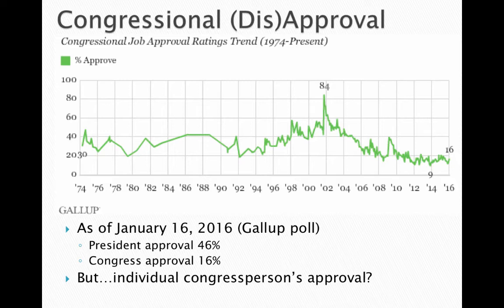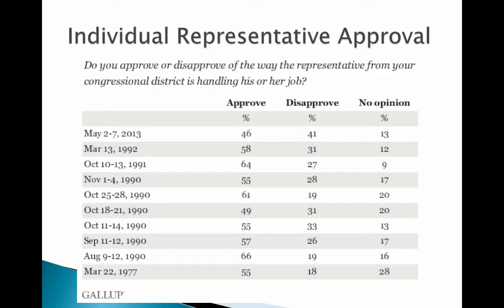However, you should be asking yourself, why? If we hate Congress so much, how do the same people keep getting elected? Why do we keep perpetuating this? Why don't we just throw the bums out? Well, that's because we generally approve of the way that our representative is doing his or her job. So these numbers are selected. Again, this is not a poll that they take all the time. But if you look, what you can see is that those approve numbers are much higher than the congressional approve numbers.